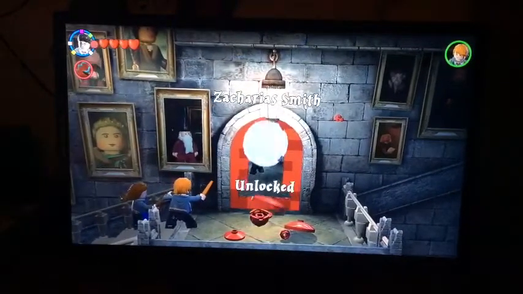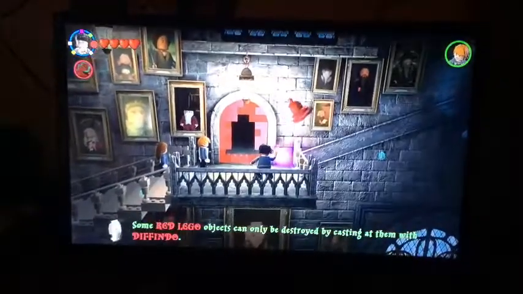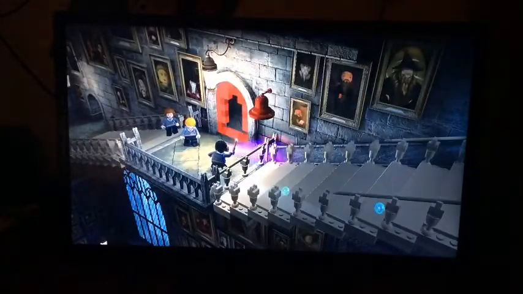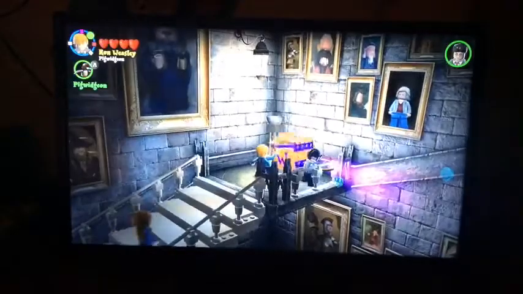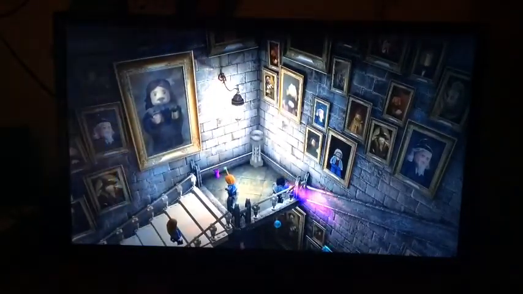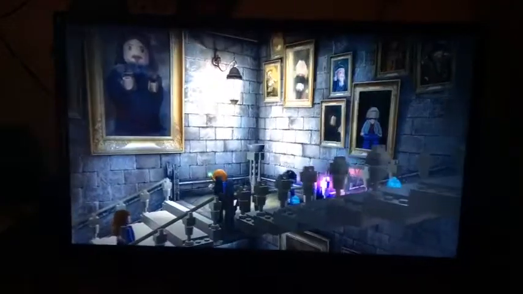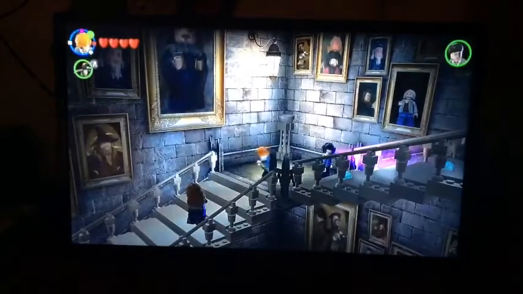What's this? Zachariah Smith. Can't spell his first name. Zachariah Smith. And that's how you do it. Oh my gosh. You want a flower, okay? Boom! That ruled so hard!